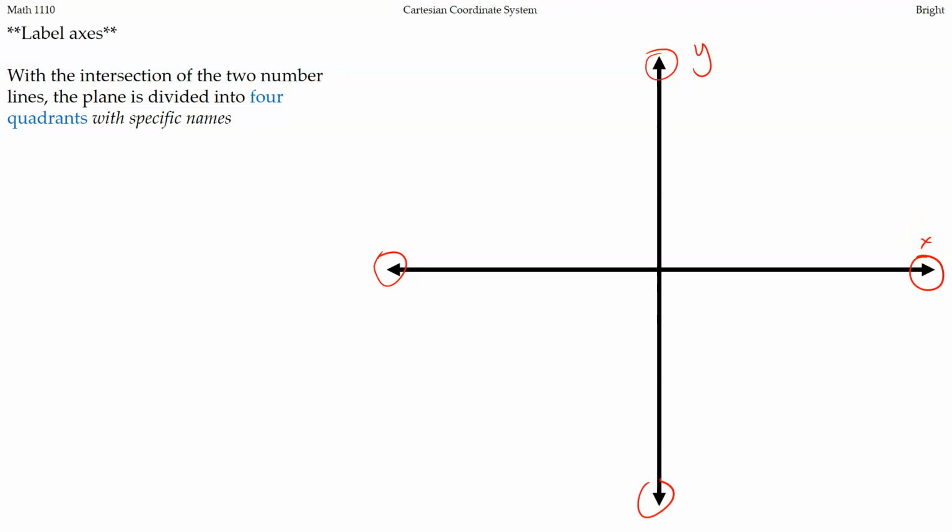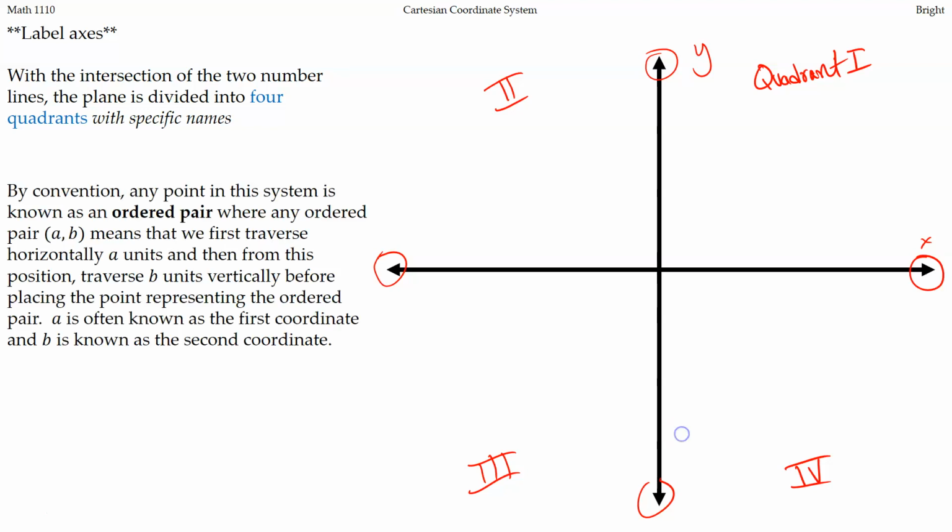And when we create this, remember that this divides a plane, or like a sheet of paper, into 4 distinct sections. And we call those quadrants. And so you might remember that this region is called quadrant 1, and then this is quadrant 2. I'm not going to write it out. And then 3, we are going counterclockwise, and 4 is to the lower right. Okay, mathematicians define counterclockwise to be positive. So just remember the quadrants and their names.